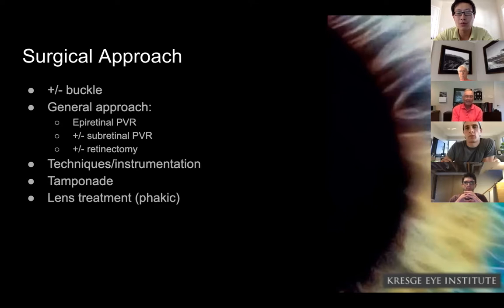And then if there are subretinal components that I feel will prevent the retina from flattening, I go for it. But not all the subretinal do I approach. In fact, frequently the subretinal, we leave it. And then the final option is the retinectomy. And that's kind of my serial approach. Is that basically how you approach it?